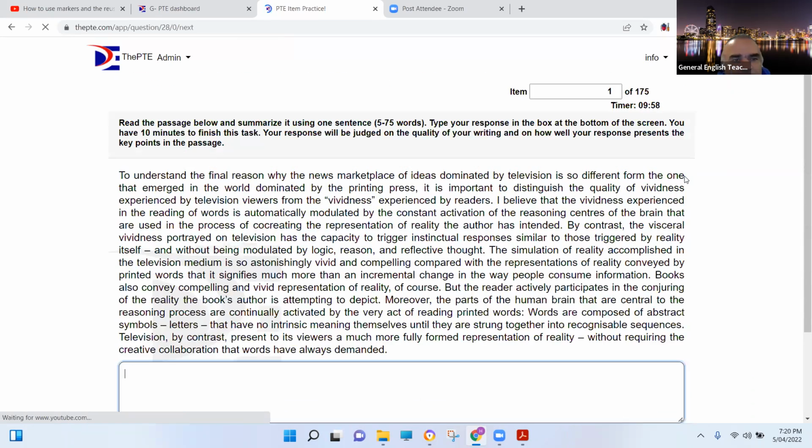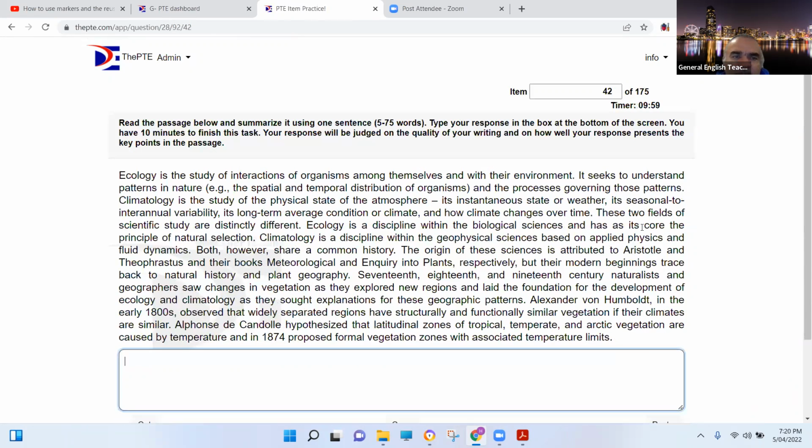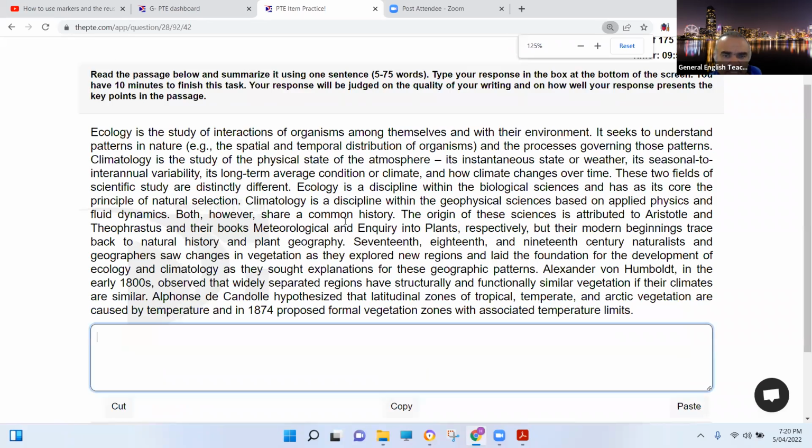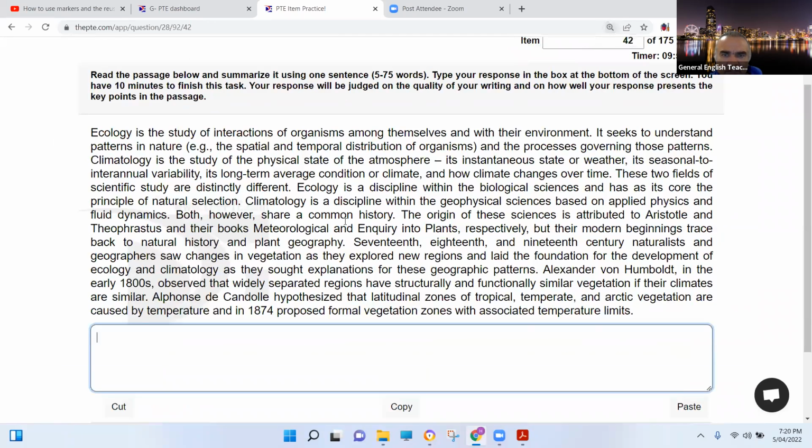Okay, so I'm going to give you... let me go to number 42. Okay, 42 is good. Now, do you want me to make it bigger, or is that okay now? Can you read? Yes? Good. Simon, can you see? All right, good. Let's go. Please start typing so that by the end of 10 minutes, you can send it over to me.